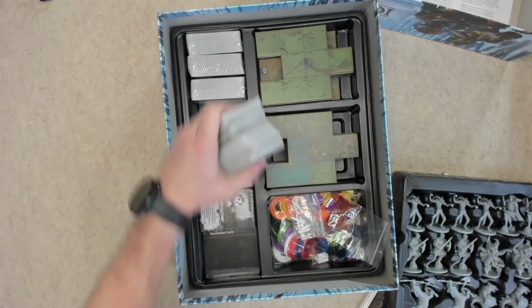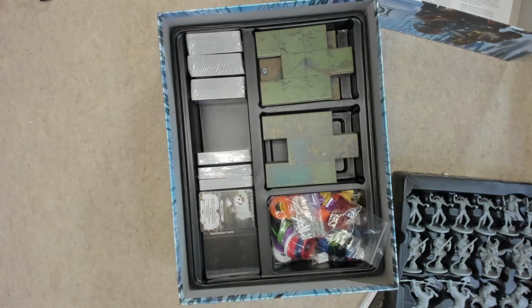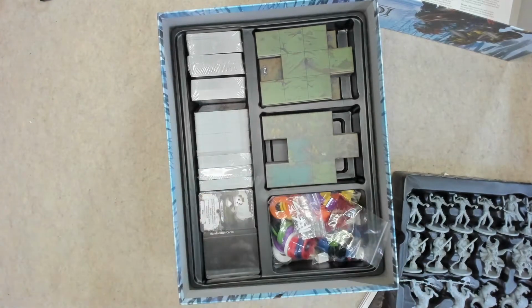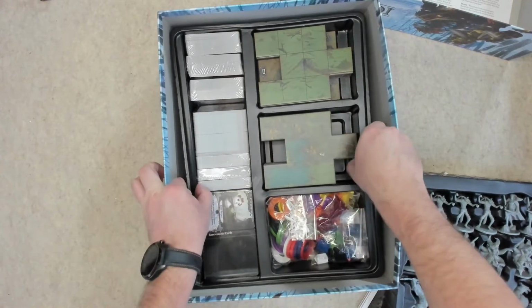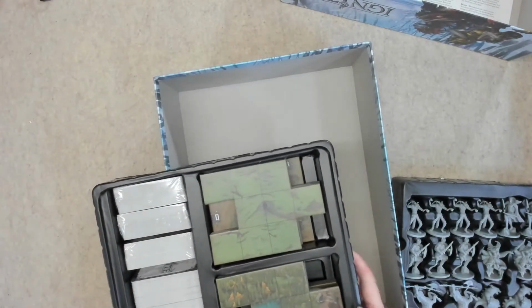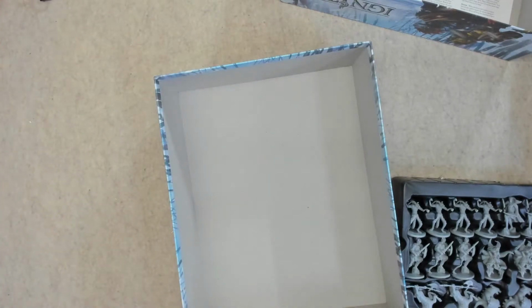I'm not sure. I haven't read the rules yet, so I don't know how hand management works or any of that stuff. But we'll just slide those back in there like that. Nothing on the bottom, I'm guessing. Get this out of here without ripping the plastic. Nothing on the bottom. Let's see if there's anything taped under it. Nothing taped under it.